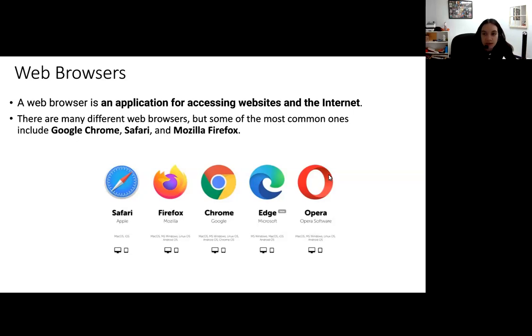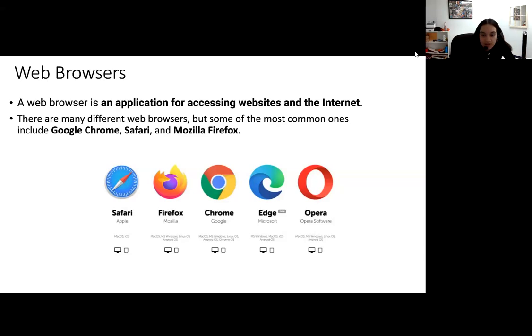The third one, of course, is probably what everyone here today is familiar with, which is Google Chrome. Don't get confused with regular Google, which is just the letter G. Regular Google is just a search engine where you can ask questions, whereas Google Chrome is an actual web browser where you can access any website on the internet. So those are the two differences. Google Chrome, anyone can use it. It doesn't matter if you have an iPhone, an Android, a MacBook, and so on.